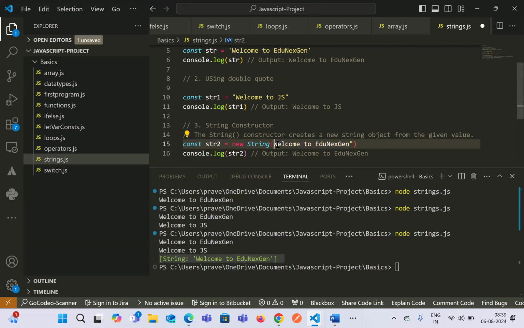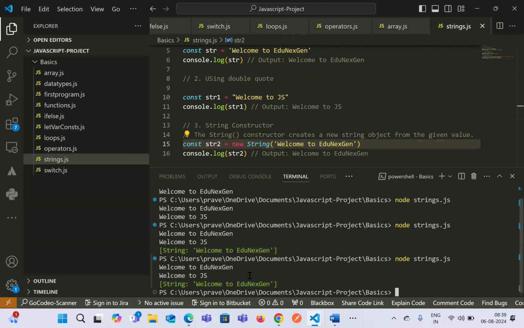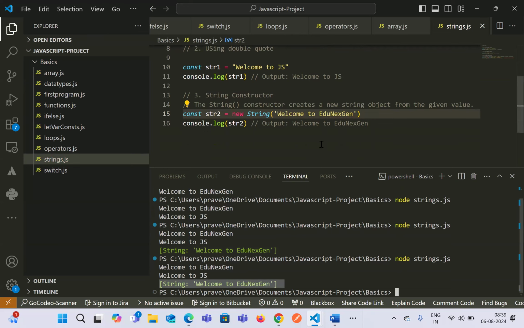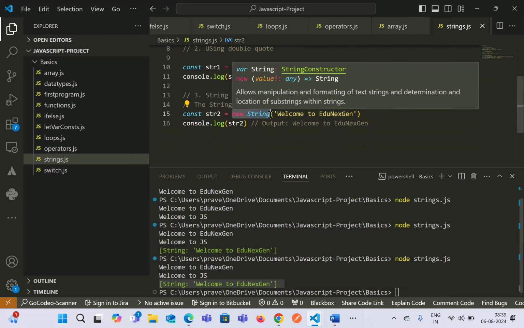And if you give it inside single quotation as well, it will give you the same value, welcome to stack, and it says that it is a string. This string that you see here, we have created using the new keyword. This is known as the string constructor.